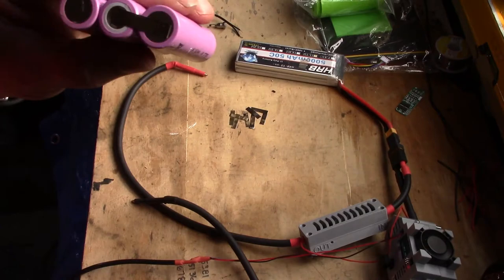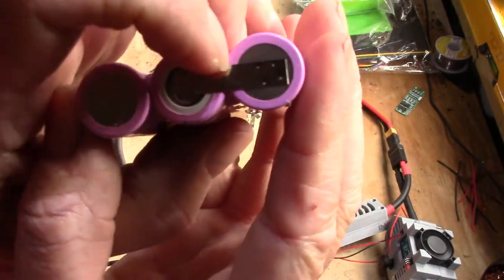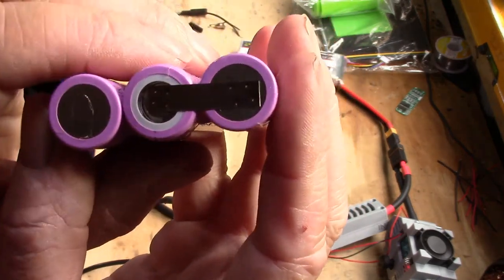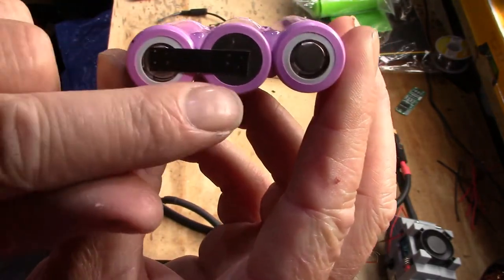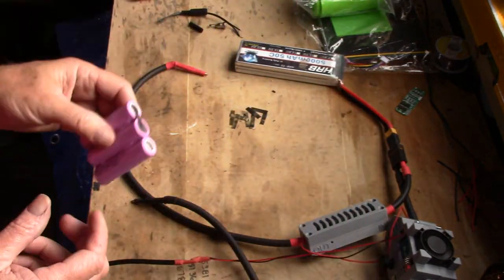But what it does, I can show you there, is it spot welds. There's no way that's coming off. But there's no heat, no nothing. Superb way of doing it. There you go. I like to put two welds on each, so it'd be four dots. And that's that. That one done. Moving on.